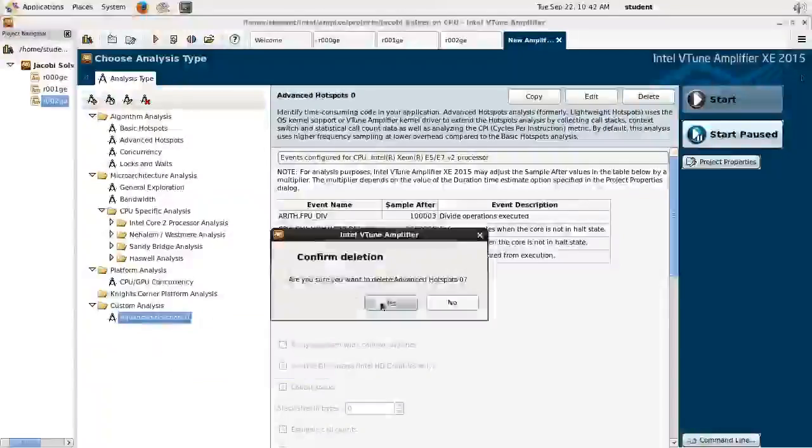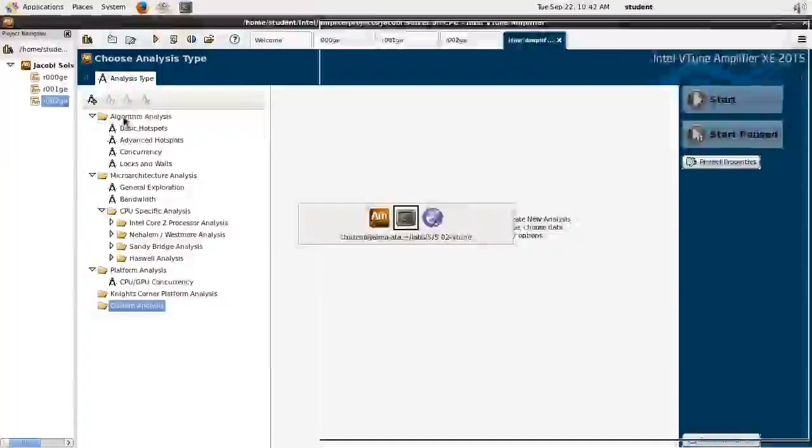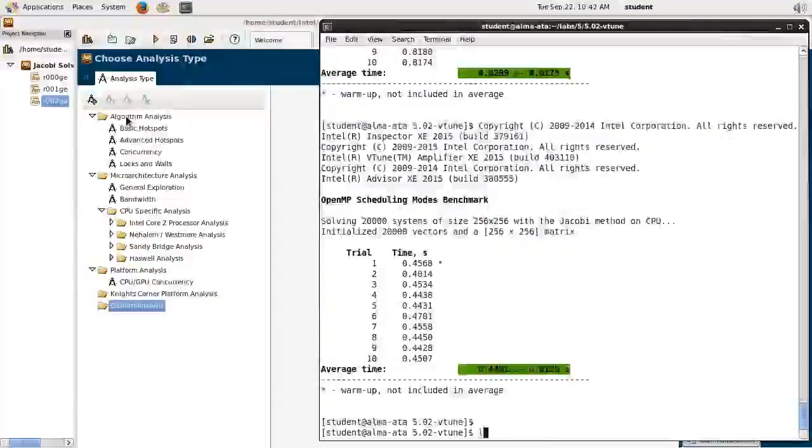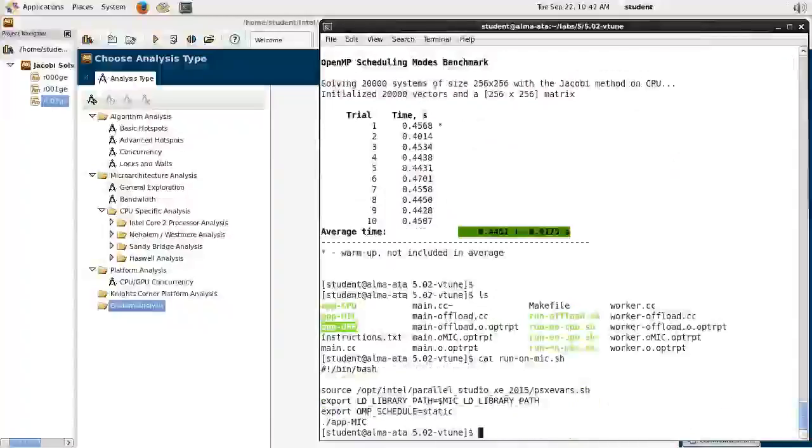So as I mentioned Xeon Phi, let me show how to run something on a Xeon Phi coprocessor in VTune. Let me switch back to my terminal, and I have an application that can run on Xeon Phi in the native mode and in the offload mode. In the native mode, I have a wrapper script that I can run on the host.